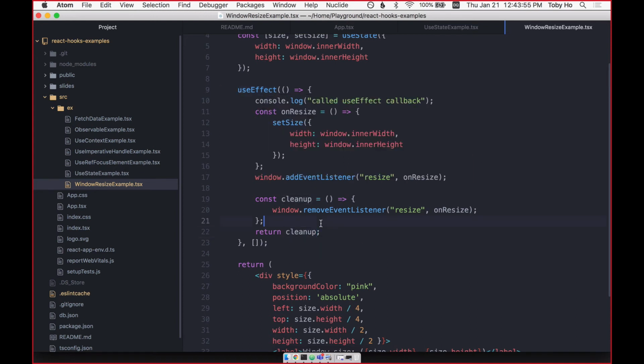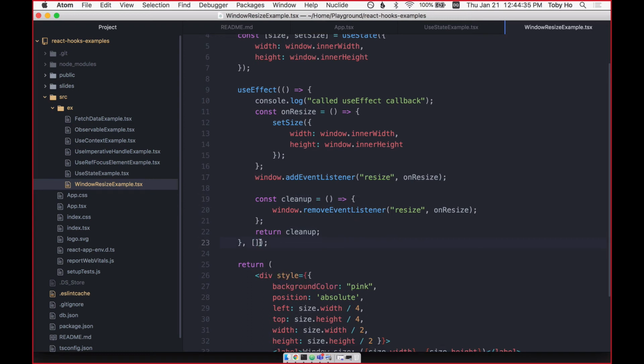When is it time to clean up? Well, there are two situations. One is if the content of this callback needs to be called again, such as based on your dependency array. If one of those dependency values has changed, it'll call this code again, and before calling this code again, it'll call the cleanup function from the previous round.